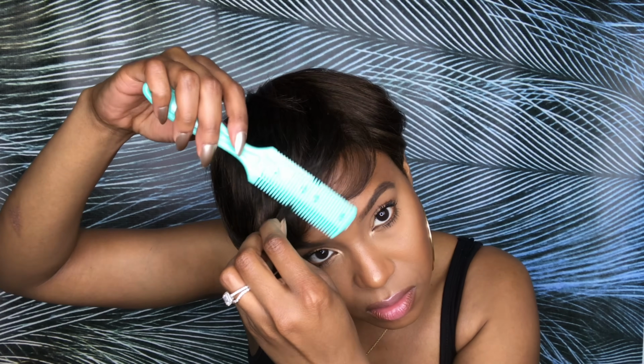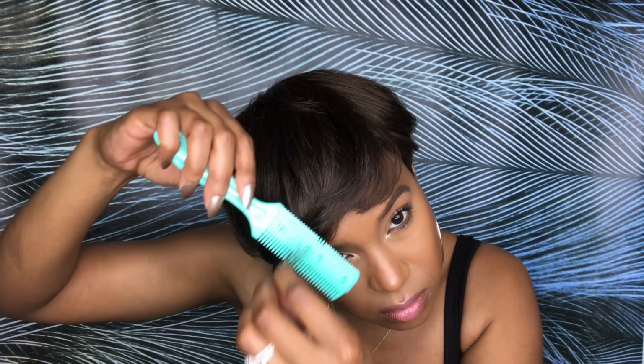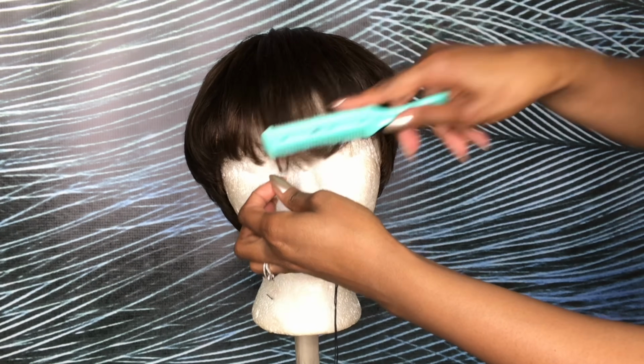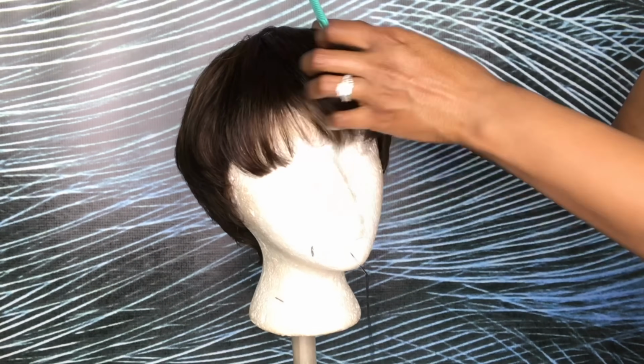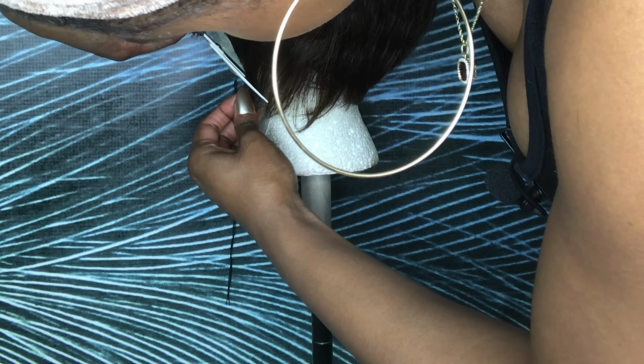I love it. Okay, you see how I can... It's just a little bit heavy right here. Hold on one second. Okay, Jessica showed up to the salon. She has the wig on. So I'm going to go ahead and try and cut her a bit, and then we'll see how we like her. So right now I'm using the thinning comb to just comb out some of that density that's in the bang area. I'm also trimming around the back.